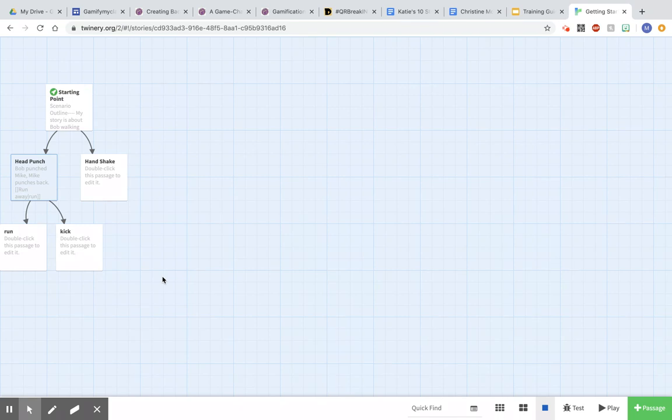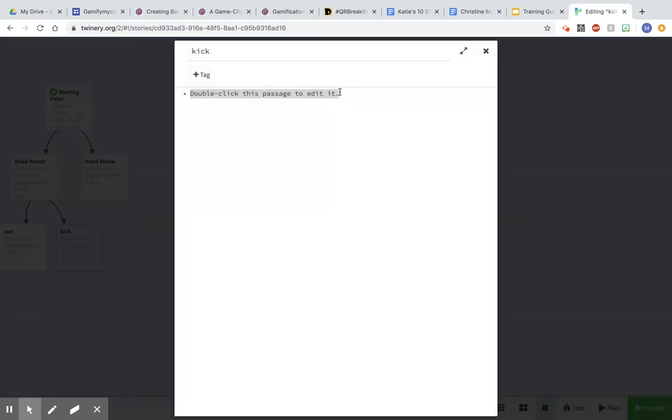There's all kinds of other fun things you can do. And let's say you wanted to link back to the starting point or to another tile. So after the kick, all you would have to do is say, you kick Mike, he leaves.